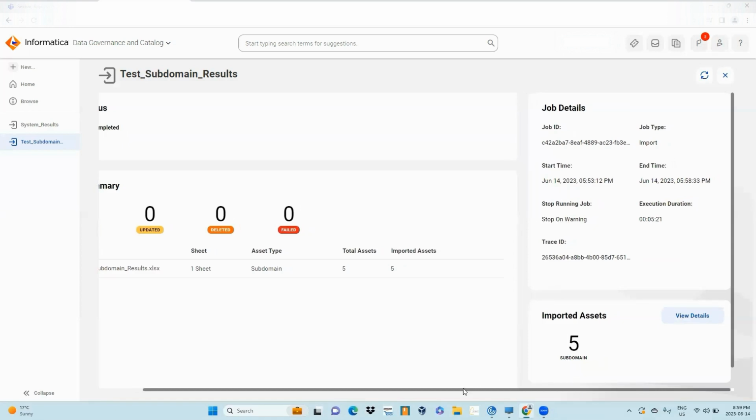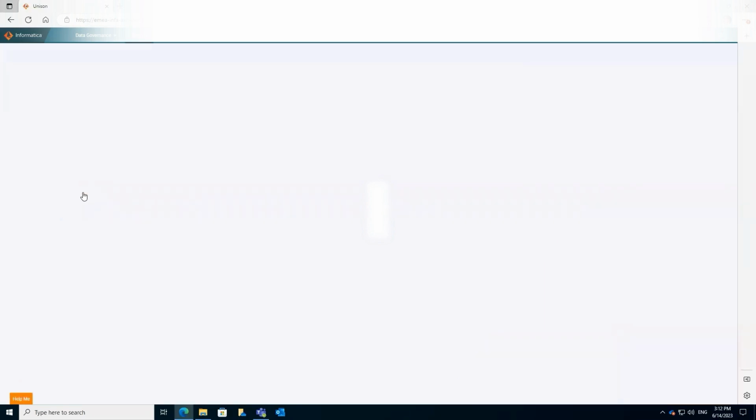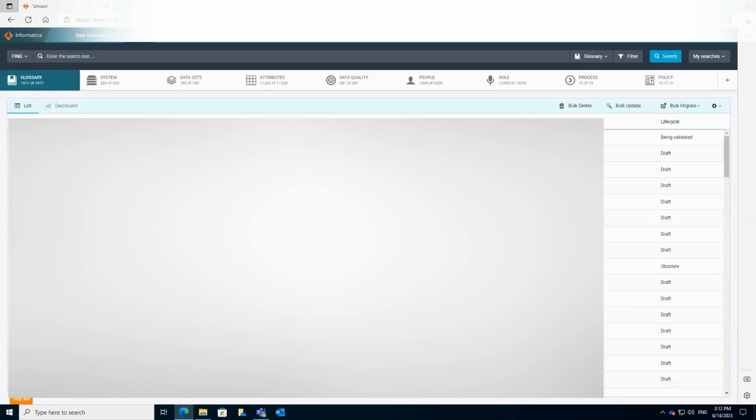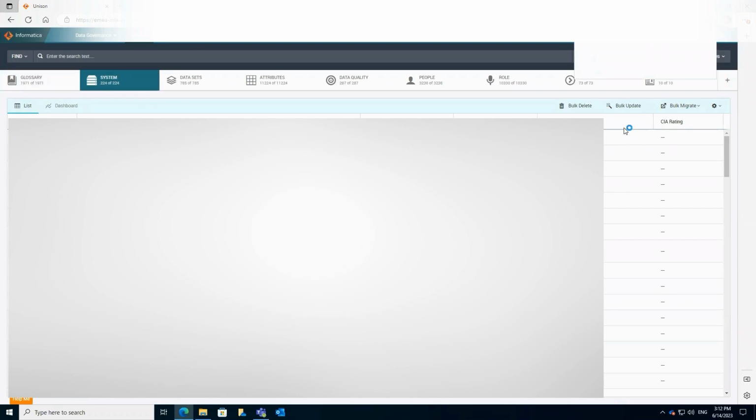Okay, now what we are going to do is we're going to go to the second scenario. In this case, we're going to import systems. And while we're importing systems, we follow all the steps from the earlier process. And again, in this, we have 2 custom attributes in system. The custom attributes are, one of the fields is called access request URL. The other one is called system category. So these 2 are custom fields. So we have them in system.